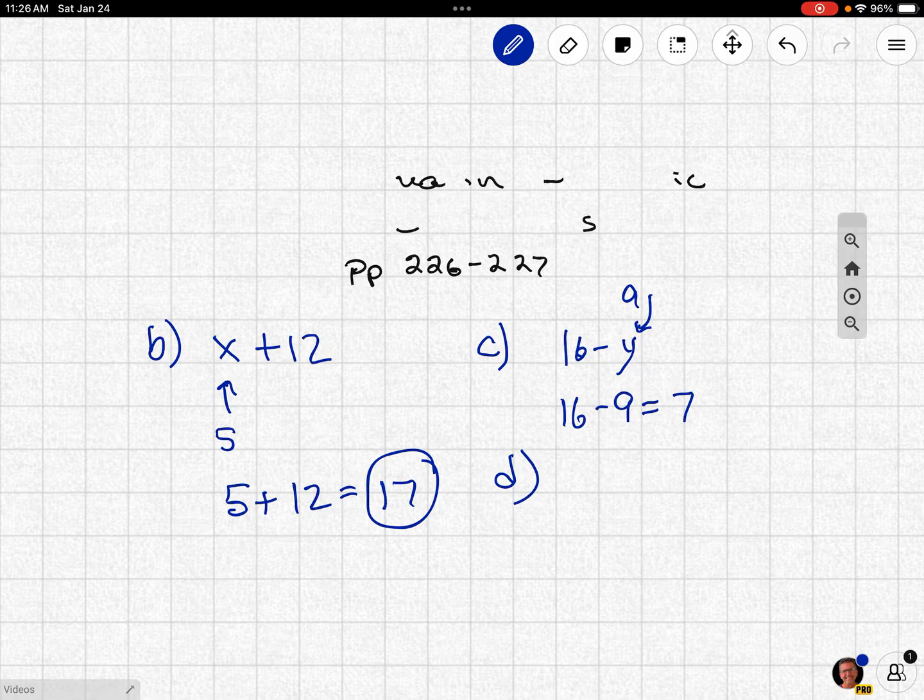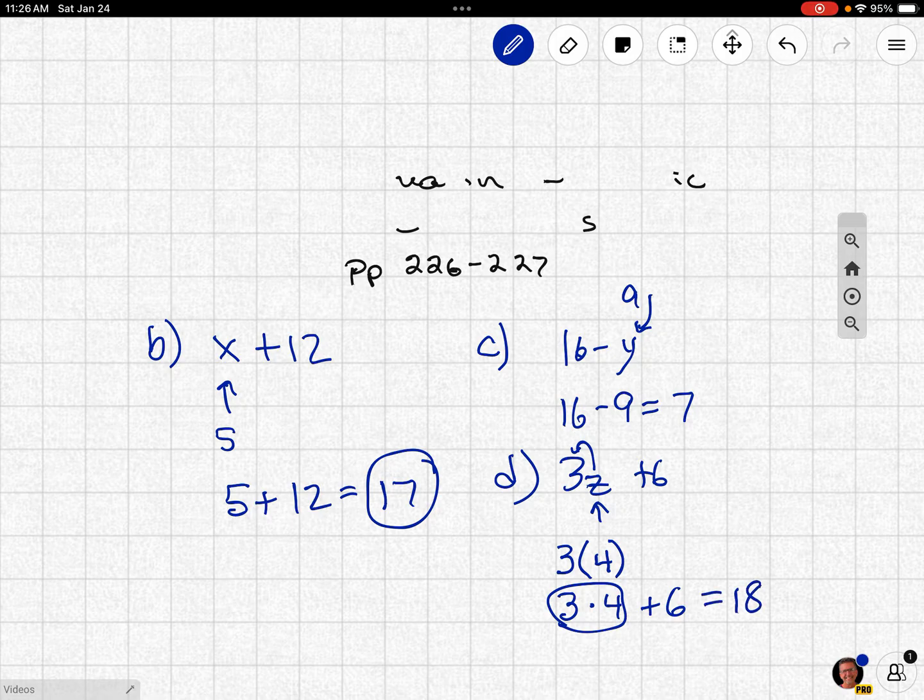Evaluate 3z plus 6 when z is 4. Now, this is getting a little bit trickier, but not much. Don't forget to cross those z's. Plus 6 when z is 4. So that number is 4. Does that make that 34? If I put a 4 in there? No. Remember, if you put a letter next to a number like this, it means you multiply. So this is actually 3 times 4, or you could write it like this, 3 times 4 plus 6. And we have to solve this part first, right? So the answer is 12 plus 6, or 18.